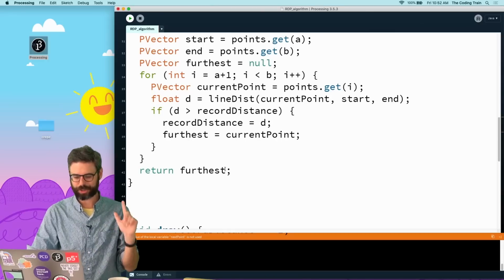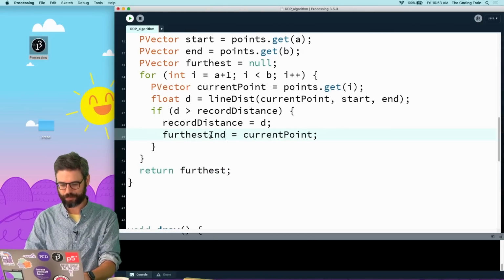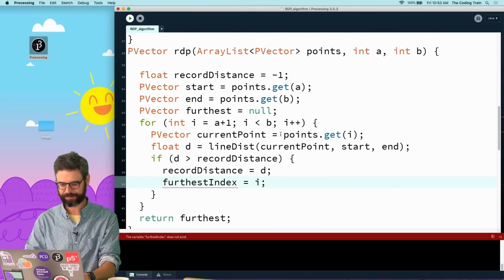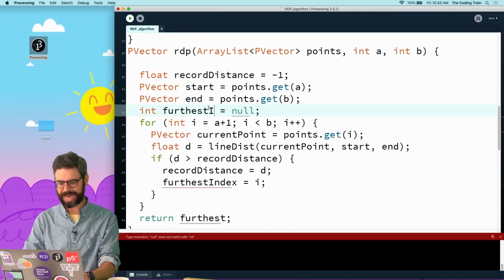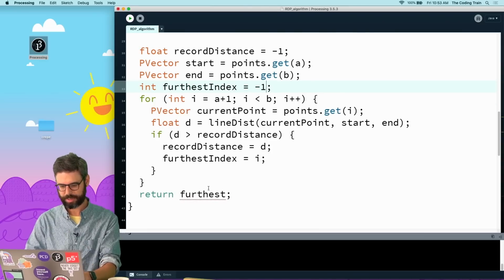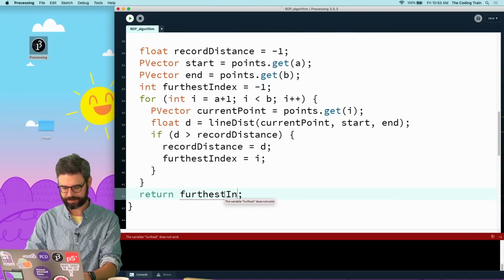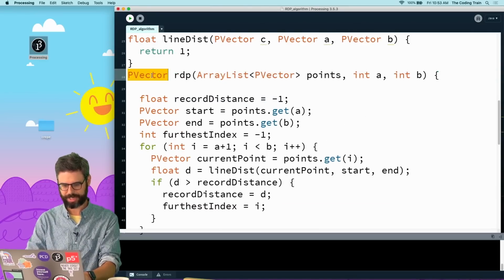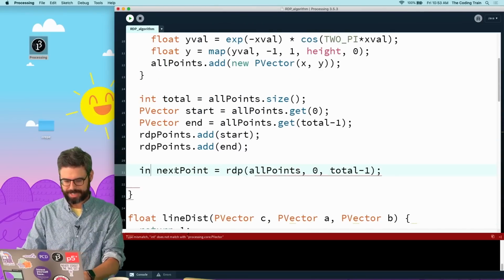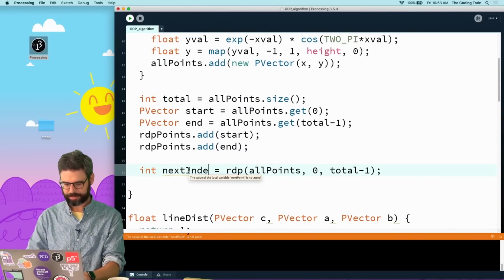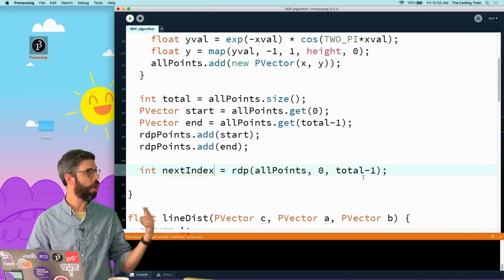So I don't want to return the point, I want furthest index, because I want to add it here. Furthest index is -1. And then return furthest index. This returns an int. So int next index is RDP all points.